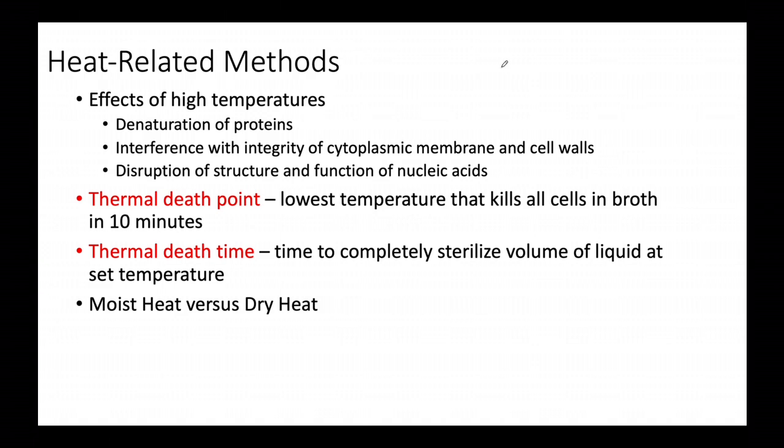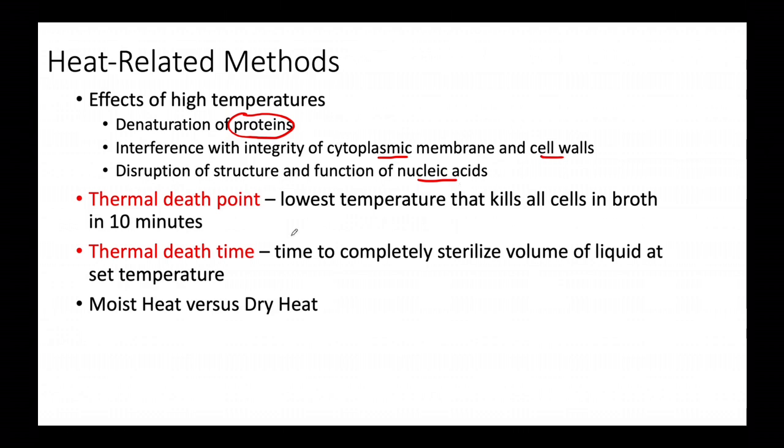As we mentioned, there are certain targets for these methods, and when you start to increase the temperature, one thing that's going to be negatively affected is, again, proteins and their structure. The term is denature, or here it's denaturation, but same thing: changing the structure of proteins. High temperatures are also going to affect those outer structures, the cell walls and the cell membranes, and they can also disrupt nucleic acids. So high temperatures target all of those potential targets, and that's why they can be so effective at reducing and killing microorganisms.